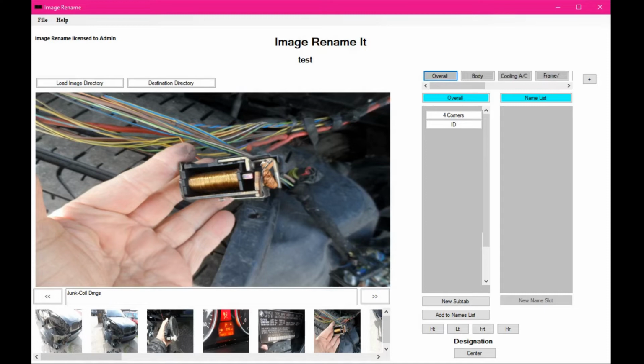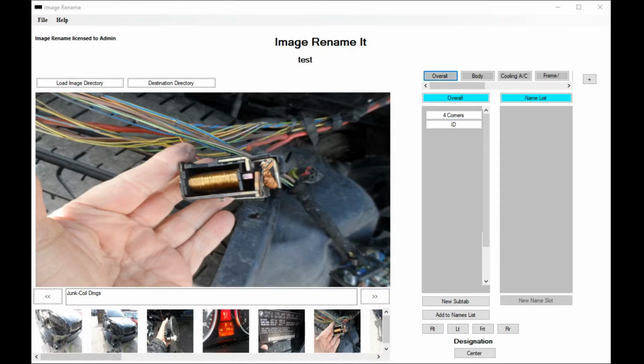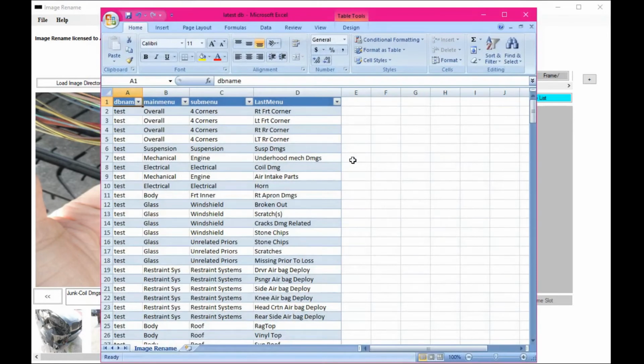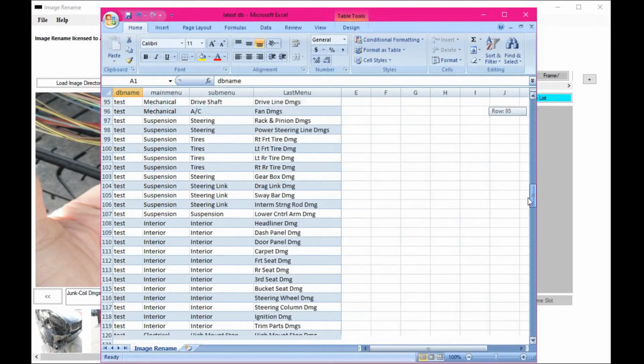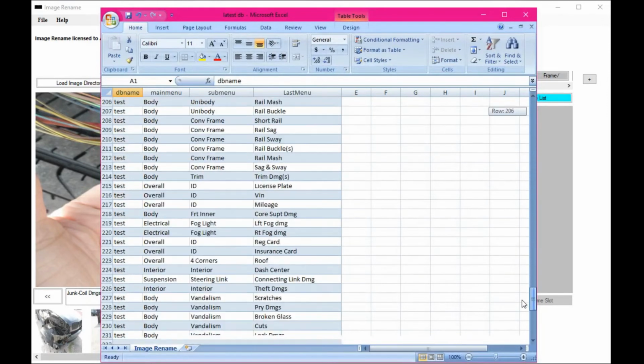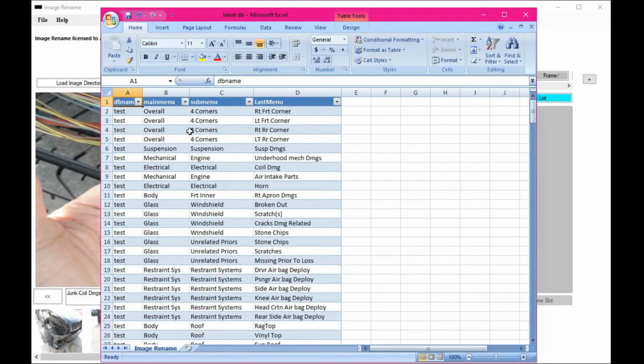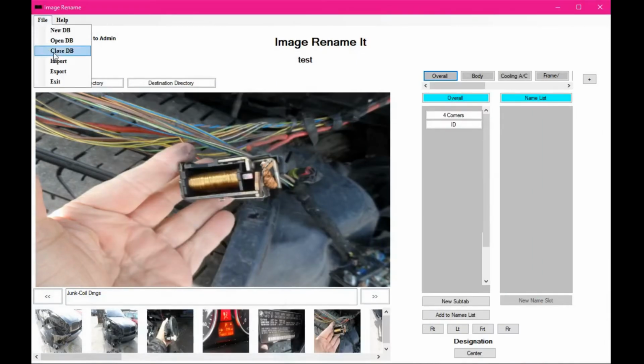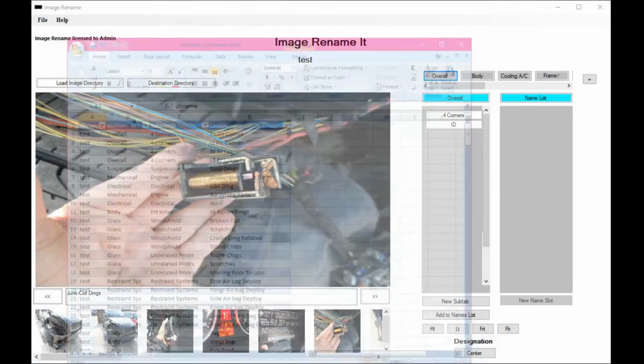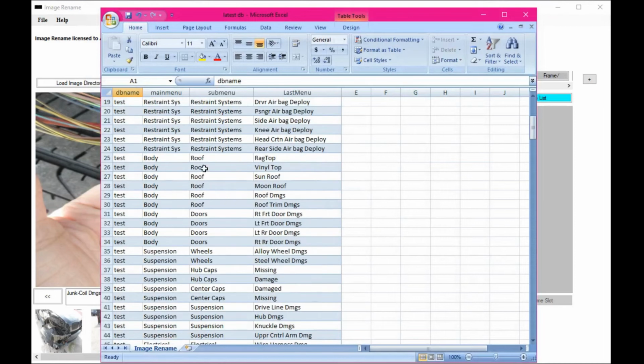Now there is one other source. If you wanted to see the database, this is what it looks like. And there is quite a number of items in the database here. Do not edit the database from here. You can import and export the database, however, from here, import and export. But once it's exported, do not edit here. It will throw up an error.